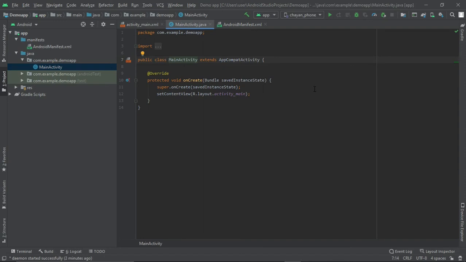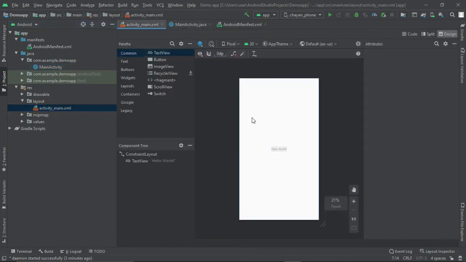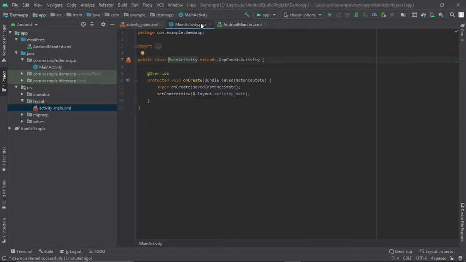before talking about main activity, inside res, then layout, this is another important file. So this talks about how the app will look, and that Java file, MainActivity.java, talks about how the app will work depending on the user's interactivity. Okay, next important directory is drawable. Where is that? This one, under resource.